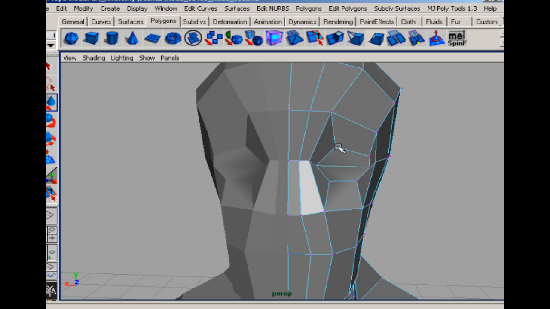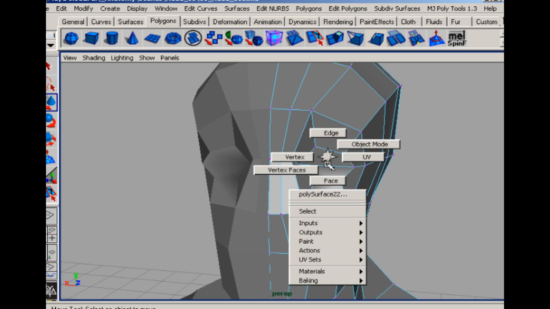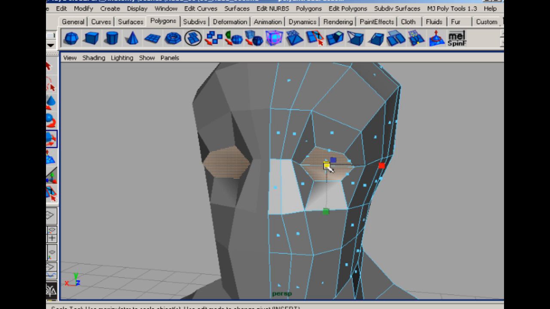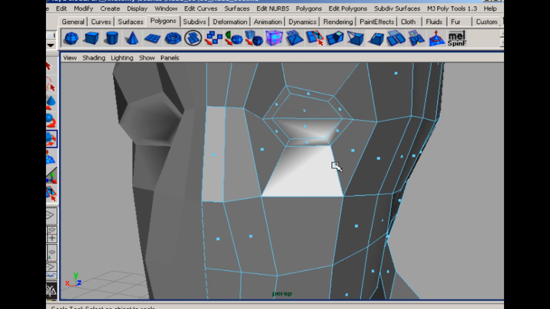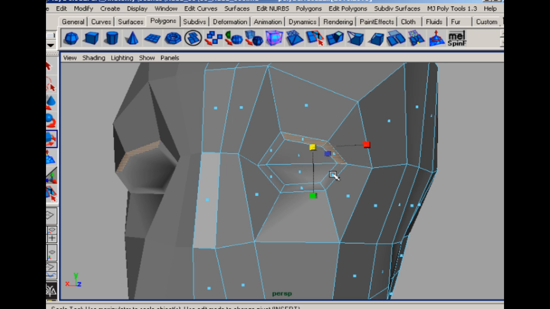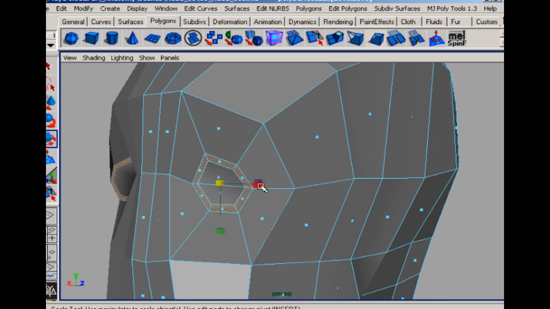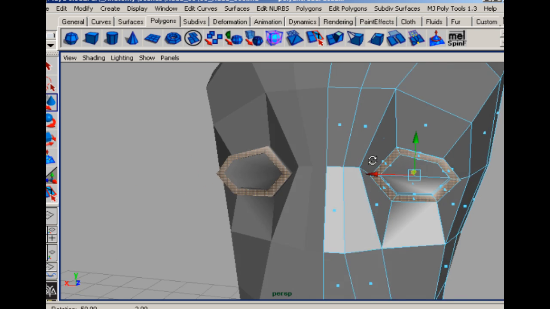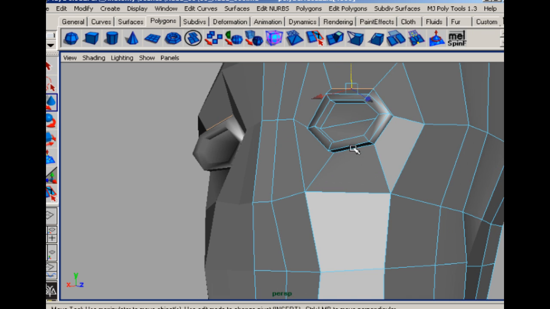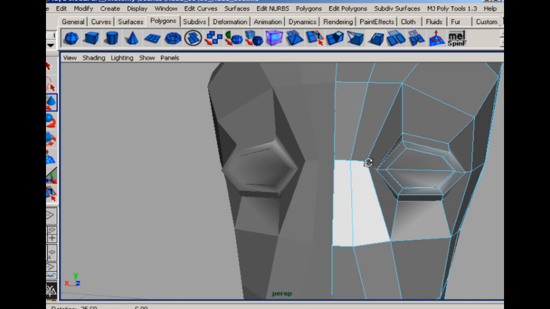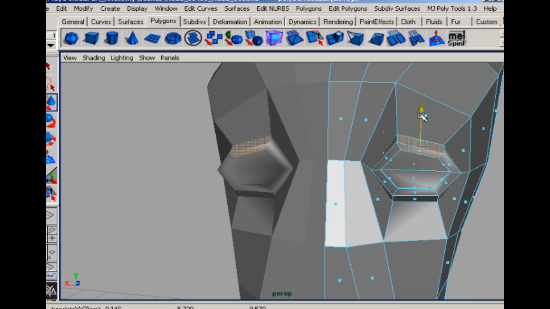Now I'm going to grab these two faces again, bring them down. Grab the points, round them out. Select them again, and extrude in. Now we're going to select the outer ring of faces that we just created. Zoom in here a little. Select these, two, three, four, five, six. Extrude that forward. And now let's grab the edge on top. Not that edge, the one right behind it, pull it up. Now the edge on bottom, pull it down, start defining the eyelids.